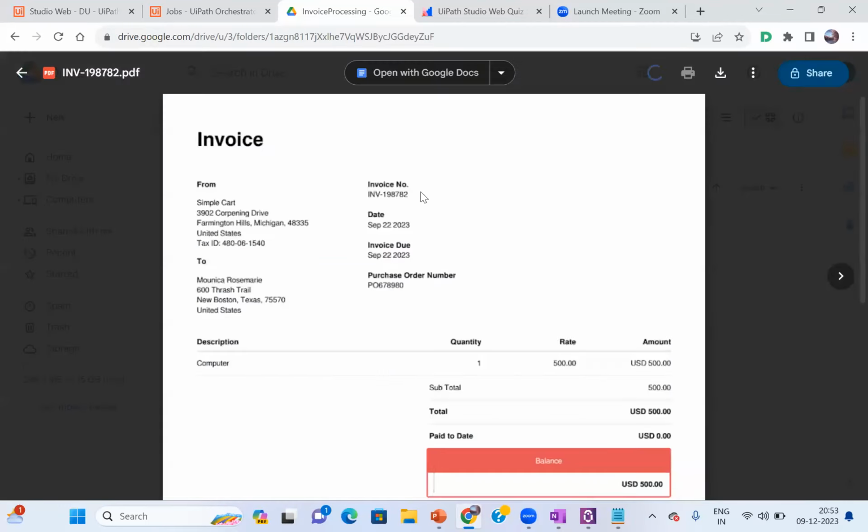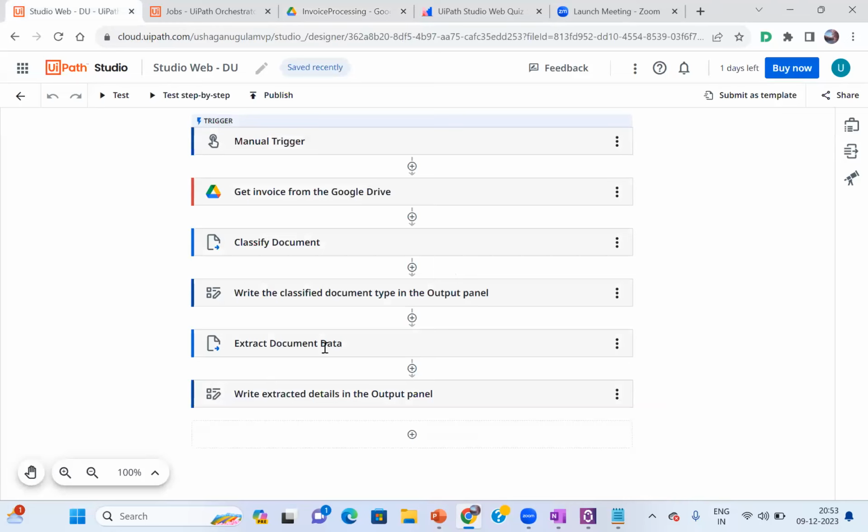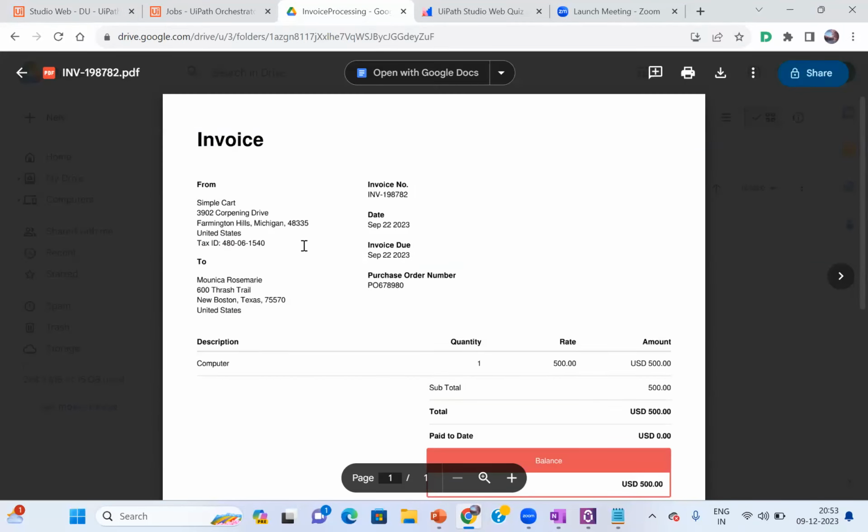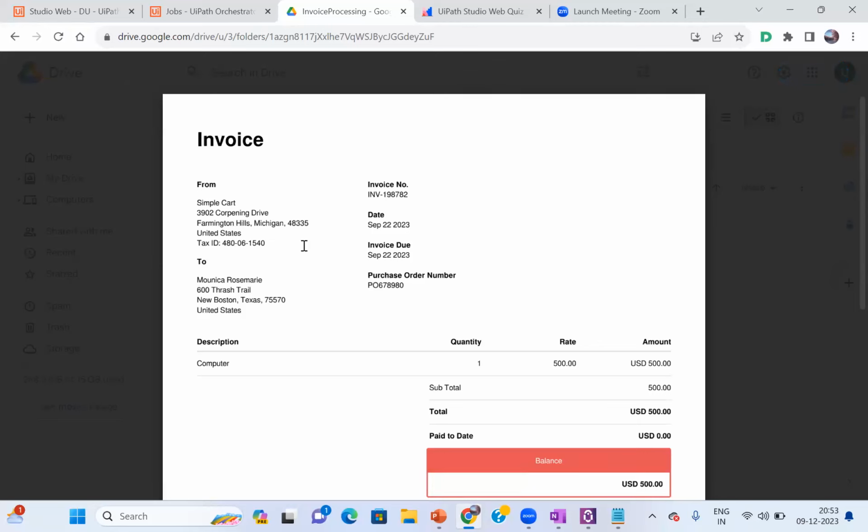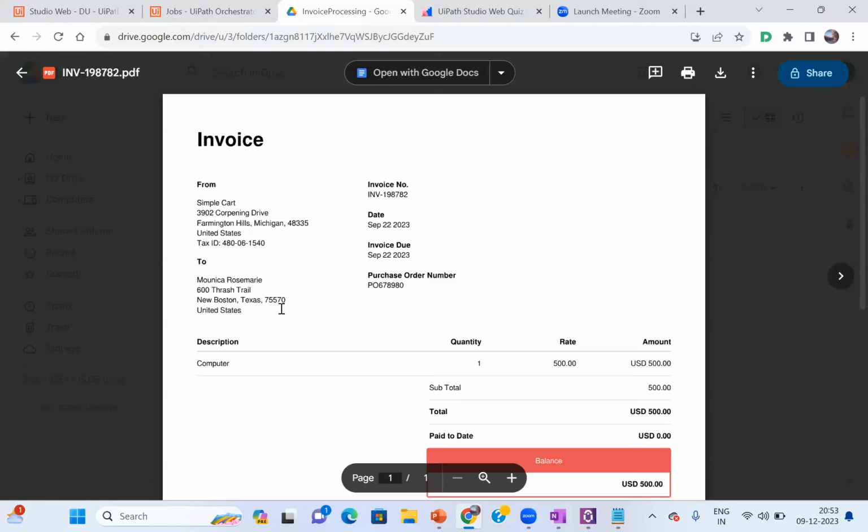So for this demo, I am going to use this invoice. Using Studio Web document understanding, I'm going to extract the invoice number, total amount, and the table data. Not only just document understanding, but document understanding with the generative capabilities is pretty interesting here. So let's look into it. So the very first step that I'm doing is I'm retrieving the invoice from the Google folder. So this invoice I want to get, right? So we can't say, hey, go and get that invoice, right? So we have to use some activities. I'm using an activity and then retrieving this invoice. Very nice.